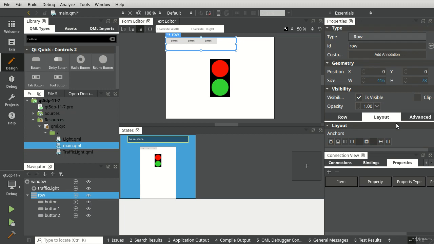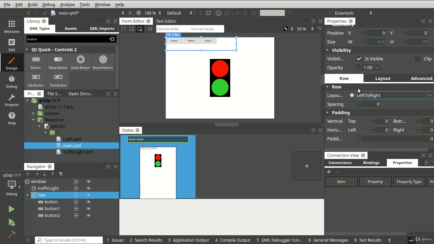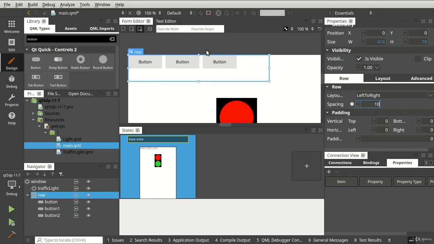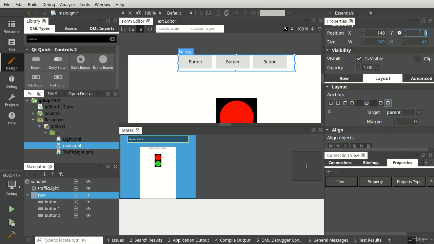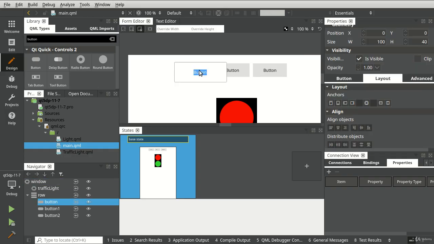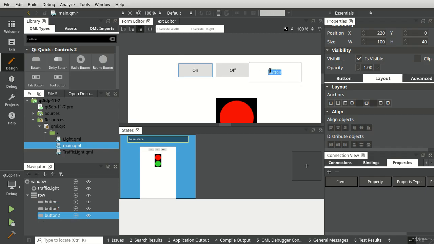All right, so let's go here. And let's look for our spacing. Let's give this a 10 spacing. Zoom in. I love how you can zoom in. That is so cool. All right, so let's just center this, and then I want this to be 25 from the top just because that's where I want it. Save. Let's go say, let's call this on, off, and toggle.